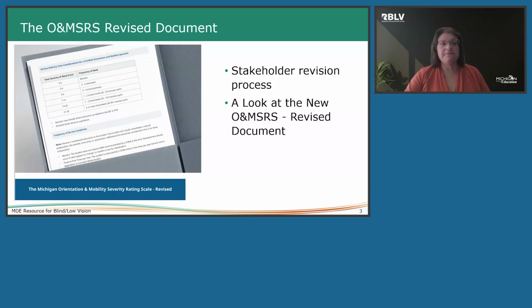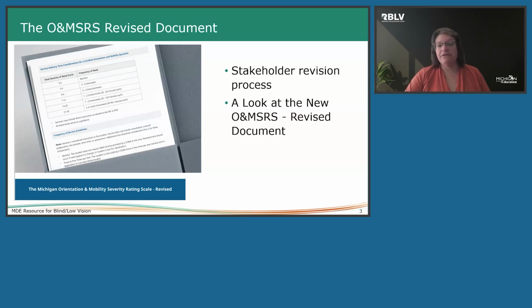So in the original documents, O&M specialists often questioned how to apply the additional plus minus considerations, and it left them unclear on how to score service needs. This led to inconsistencies in scores even within a student's team. What was meant to be an objective tool was open to subjectivity. The RBLV team began considering changes and proposed a new design that would combine the original O&M-SRS with the O&M-SRS Plus. We began changing verbiage to reduce subjectivity.